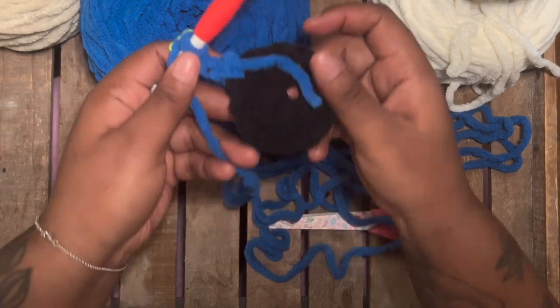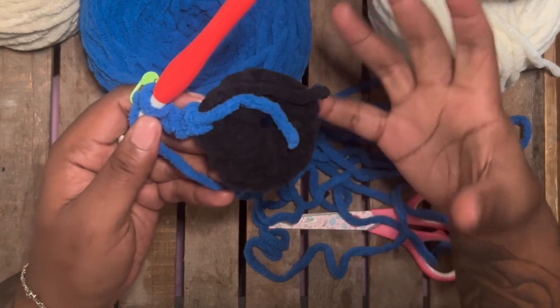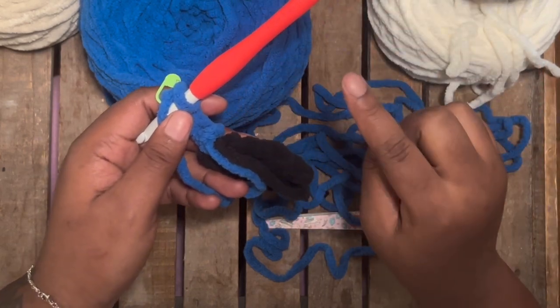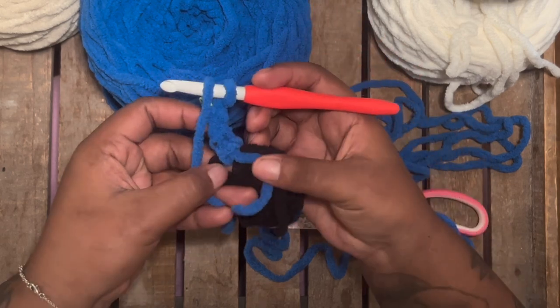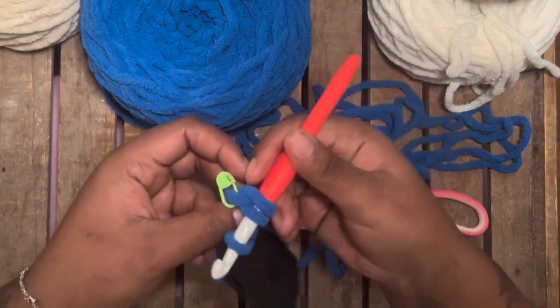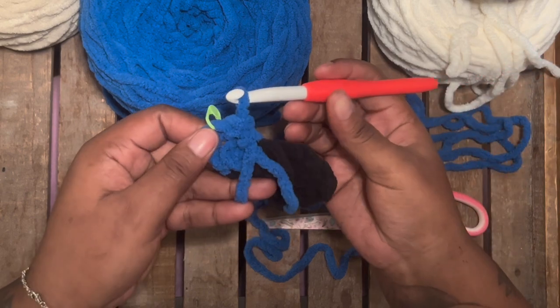So, we're essentially just going to be increasing the circle to expand it to make it bigger. So, we're going to have to do an increase stitch. To do that, we're going to yarn over, insert our hook into the same chain space. We have three loops on our hook. Pull through all three. So that's one.